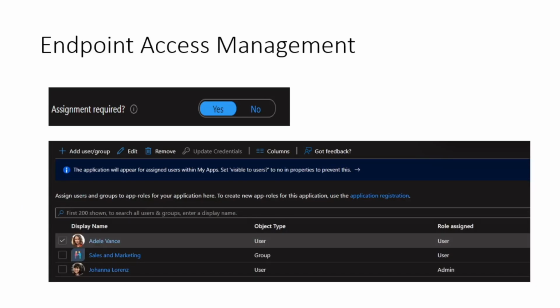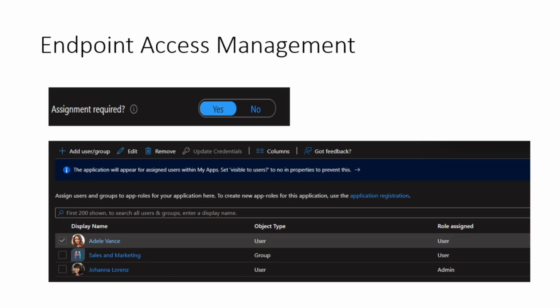With the endpoints, you can also control the access management to the endpoints. One of them is, do you want to have application assignment required, or do you want it just to be available for your entire tenant, right? If you want anybody that has a login in your tenant to be able to access this application, then you can just hit that slider to no. Otherwise, you can set specific access to those applications and endpoints based upon users and groups.